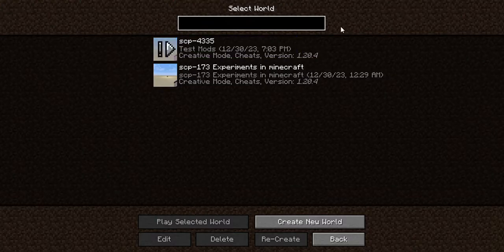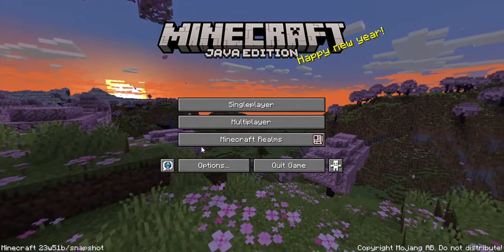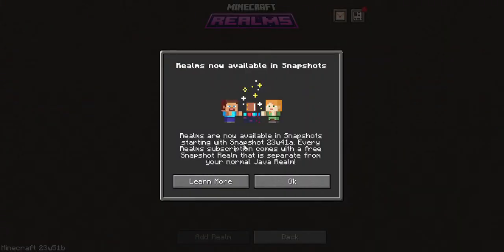SCP-4335 in the snapshot. Wait, what version is this? Oh, I forgot. Let me see. Realm.